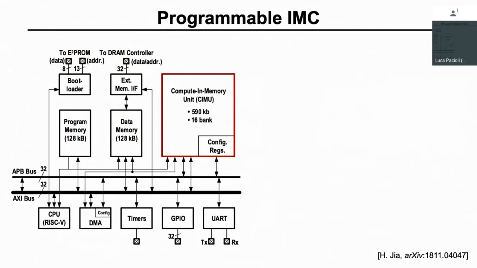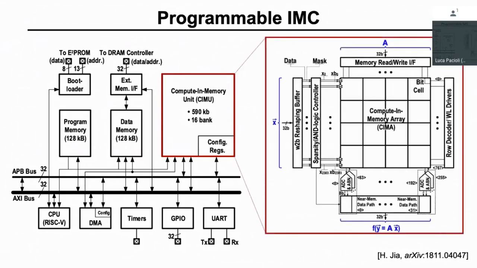So this is an architecture that incorporates in-memory computing. It's a little bit smaller than the previous chip that I showed. That's only because of die constraints. This incorporates in-memory computing with standard SRAM and a CPU. This is a RISC-V CPU. Some hardware for doing memory management, a DMA, a direct memory access module, scheduling hardware, timers, and so on.